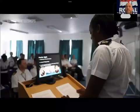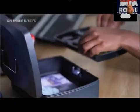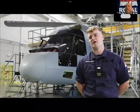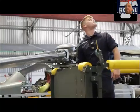In terms of learning on the job, I am really excited to do it because we're basically moving from a classroom setting to dealing with real people and real life situations. It will basically test your skills and your knowledge and your competence to see if you're actually good for the job. I forget we are on an apprenticeship, to be honest. To me it just feels like a job. We're just training, and when we're done, that's it, we carry on with our job.